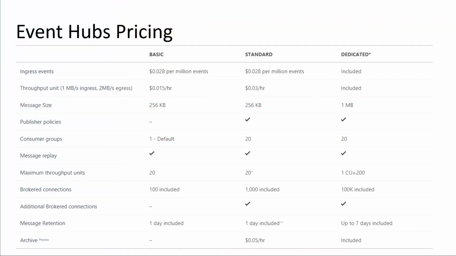I did talk about additional options beyond 20 throughput units. We do have another SKU called the dedicated Event Hub SKU. We introduced this SKU in 2016, mainly to focus on the most demanding customers beyond 100 throughput units. We talk about massive scale. This queue requires an enterprise agreement. You have to be under EA to enable this.